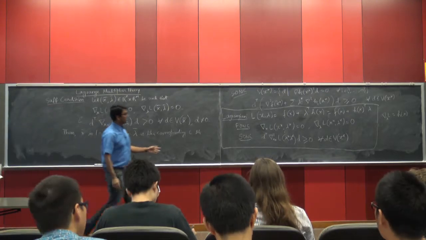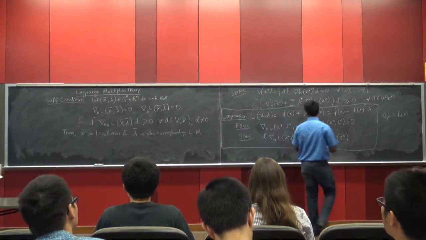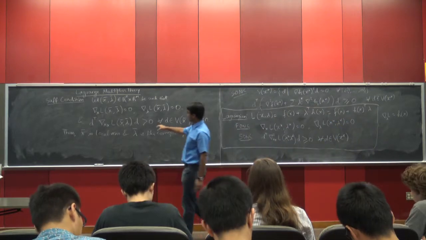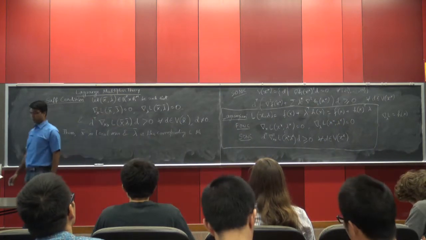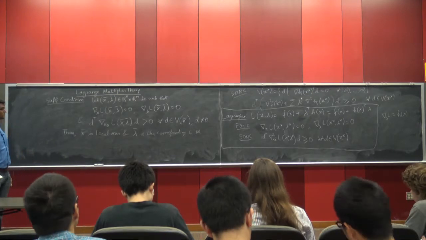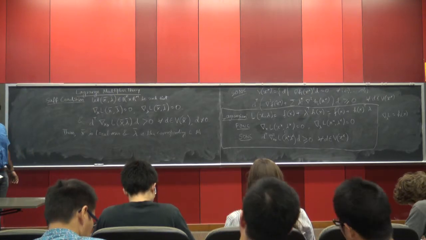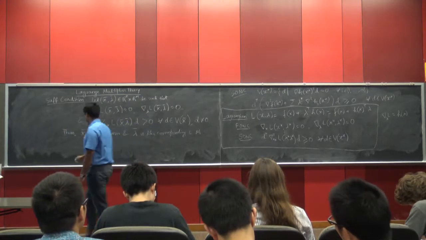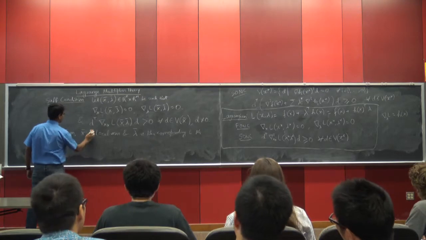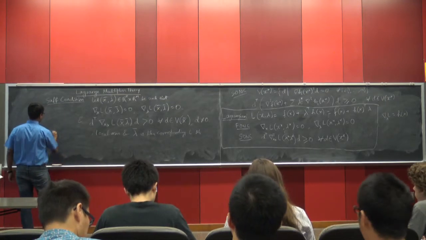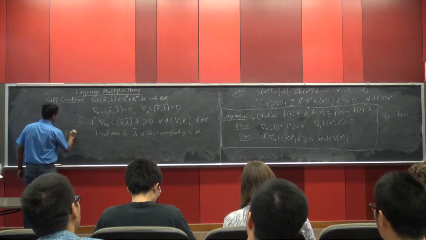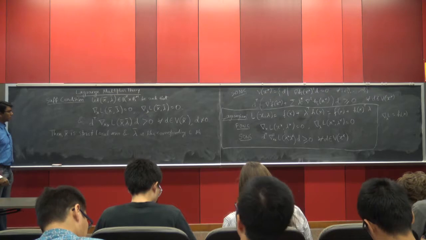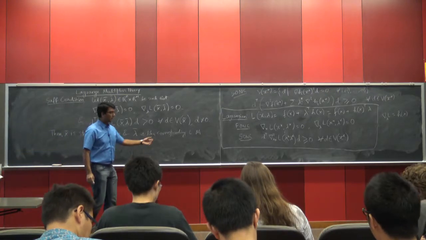Okay, so the difference is here. The second order necessary condition says greater than or equal to 0. The sufficiency condition says strictly greater than 0 for all d not equal to 0. By the way, this is a strict local minimum, and lambda bar is the corresponding Lagrange multiplier.